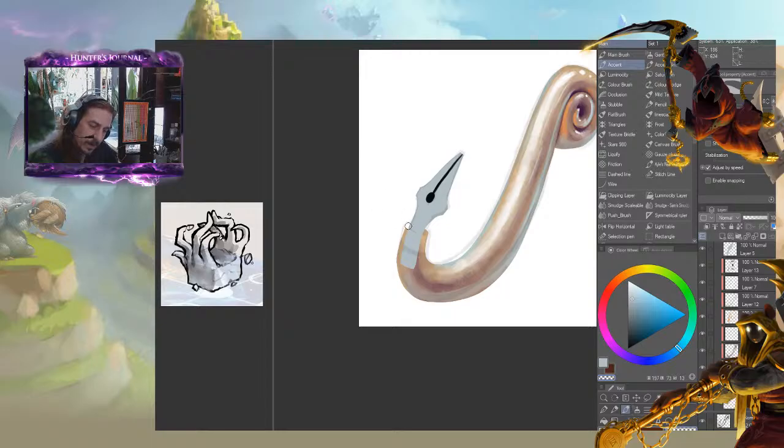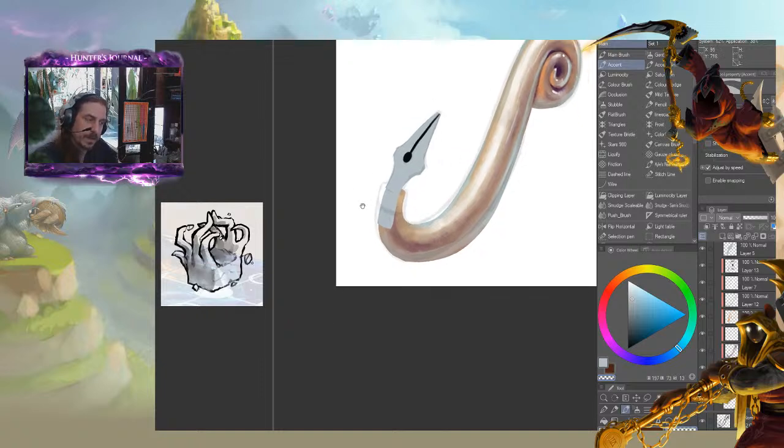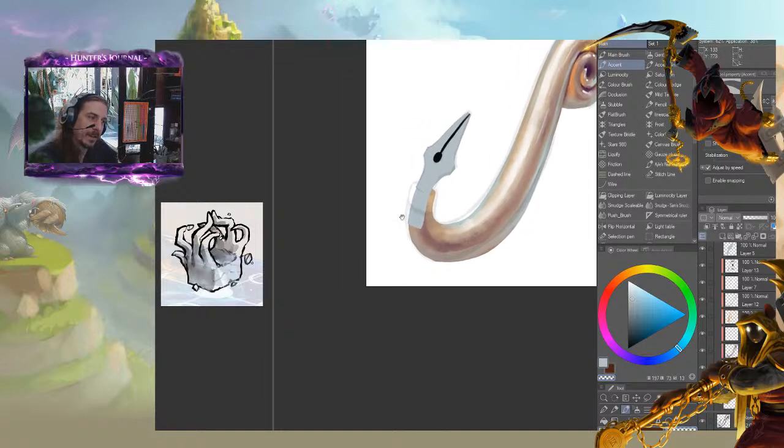All right, so if that would cover over, that'll curl in more like that, I think, which is great. Yeah, I think I like that. Wrong color.